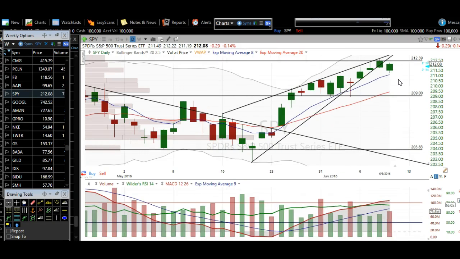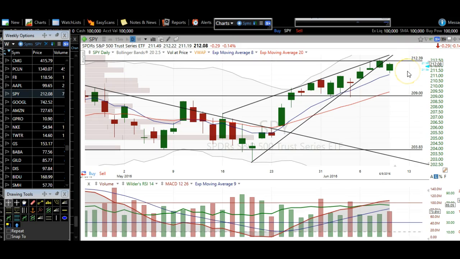Moving forward, support level I see right here is 209. There are some supports in between here and 209, but 209 is just the biggest level of support that I'm seeing from the low of this candle, this candle, this candle, almost this candle, and about this candle right here. So 209, that's going to be the main support right there, and that'd be an area that I'd be definitely covering some shorts here, as I think we may get some choppiness, bounce from 209 up to 212, before deciding the next direction.